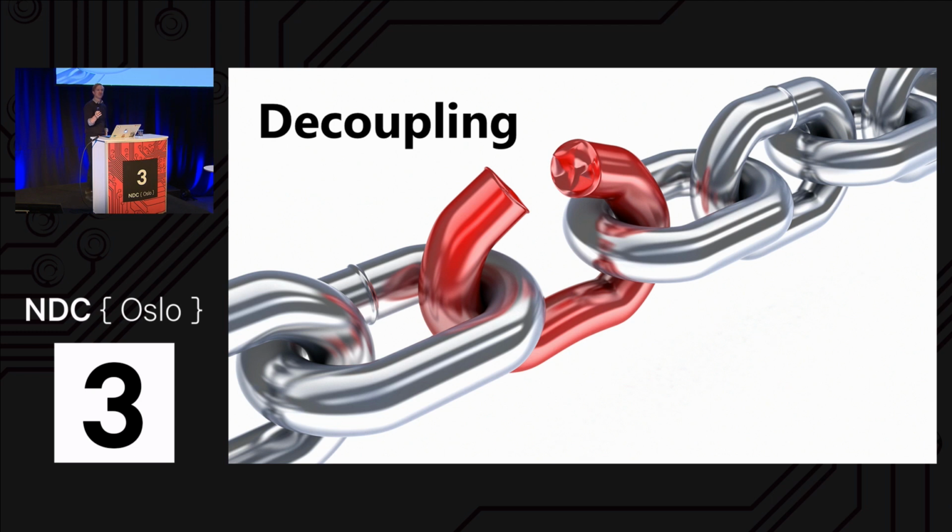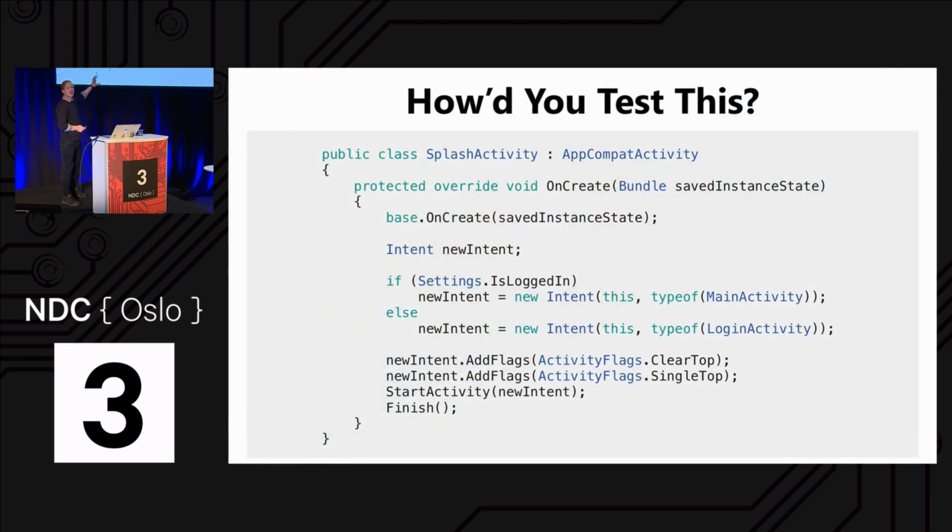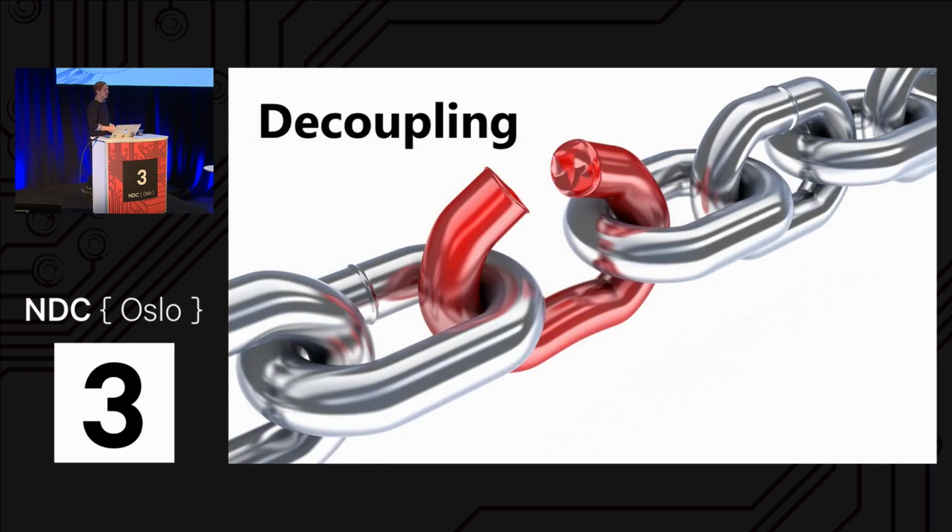And I kind of just mentioned this, that we could break it out into things like a view model. But how do we do that and what would that look like? Decoupling our apps means that we take some of the dependencies that we have. In this case, we have this settings thing here, which is a really hard dependency on something that we can't really control. And this here, I think, is breaking some of these SOLID principles as well. So what we can do is introduce these patterns to decouple our applications and make everything loosely coupled.